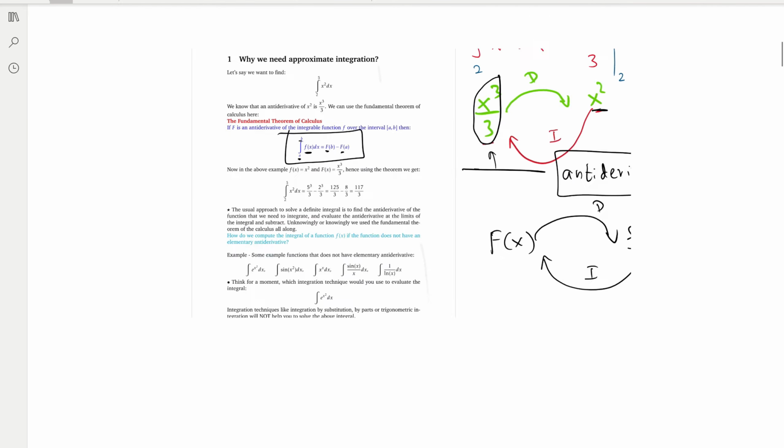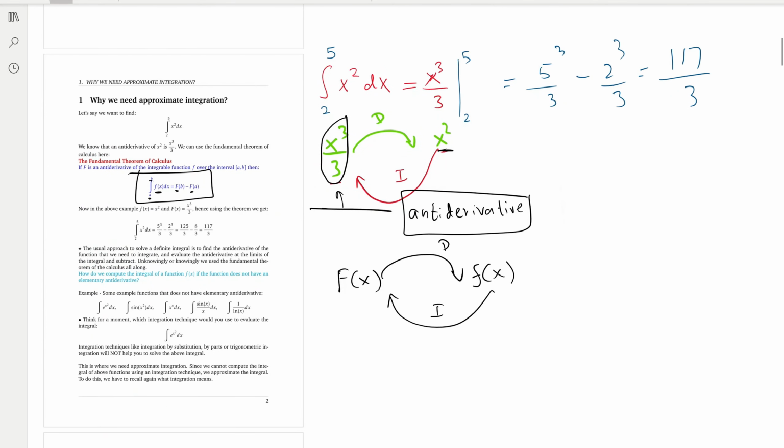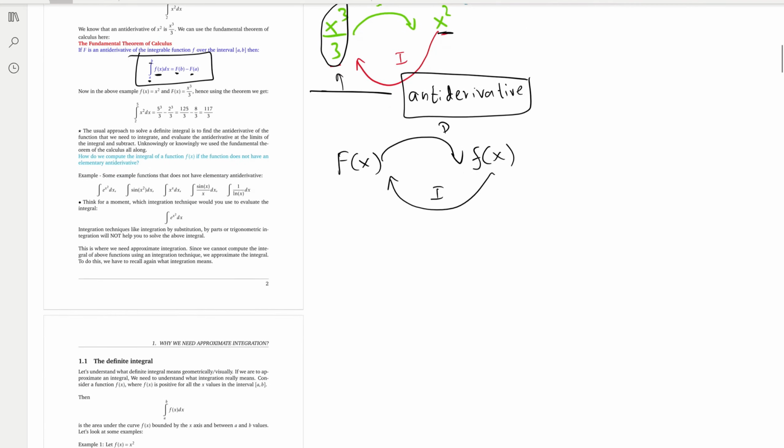Now think about methods like integration by parts. Integration by parts was connected with the product rule. That's the connection between differentiation and integration. Integration by substitution was connected with the chain rule. So we always had a connection with differentiation. That's crucial. All the time, what we did was find the antiderivative when we wanted to integrate a function f. So let's learn something new.